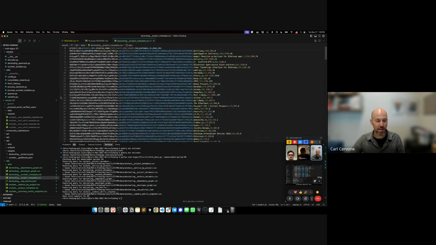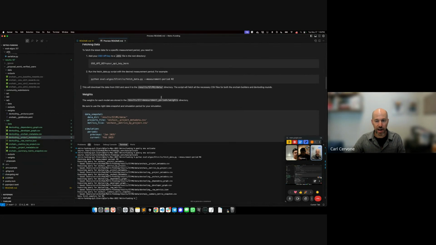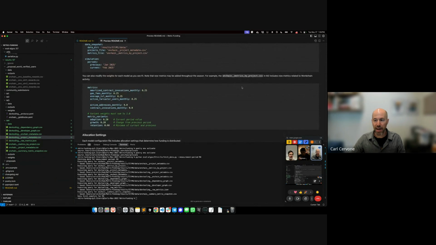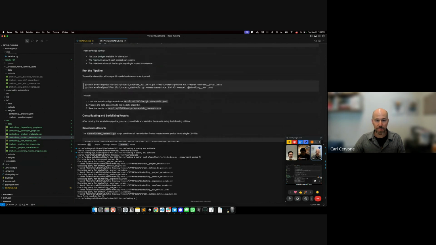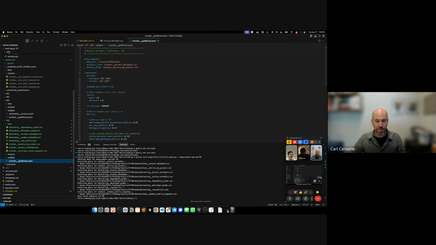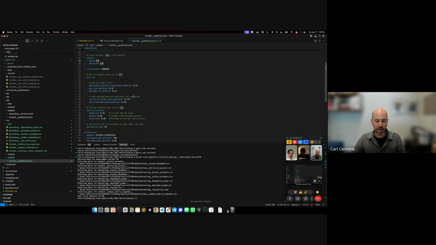Okay, so it's finished. It has created a new directory here with the M4 data. That's the 4th measurement period. So now the next step would be to come up with a weighting file that we want to use. If I could do that now very quickly, I'm just going to copy the one that we have from M3. I'm going to drop that in here. Let me paste it. Not making any changes. I'll just update these numbers here. Use those. Okay, everything else is basically going to be the same.